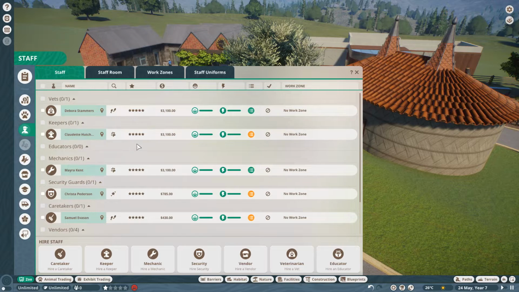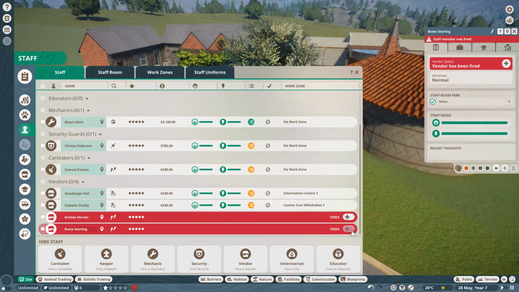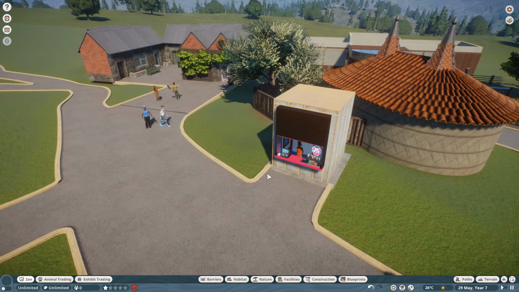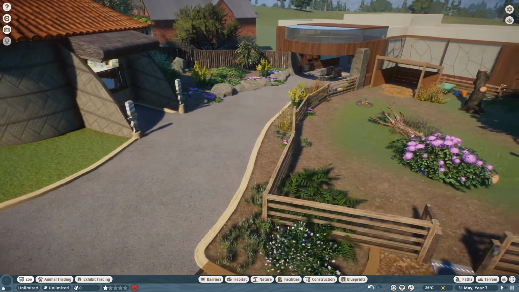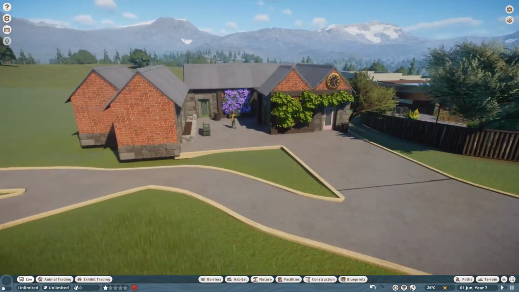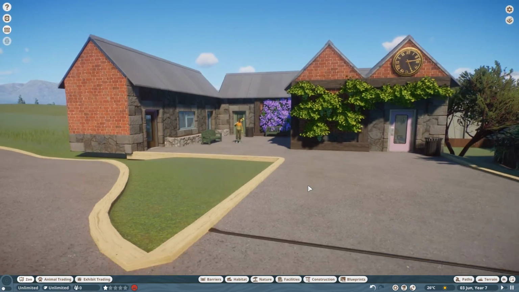So, having just hired another vendor, I don't need a spare one. Actually, I've got 2 spare ones now. I don't need either of them. I just need one in each facility. Sorry, I didn't mean to hire and fire you. That seems a bit cruel, but there we go. That's life, isn't it? Excellent. Okay, let's leave it there, shall we? I'm pretty happy with my little staff building.